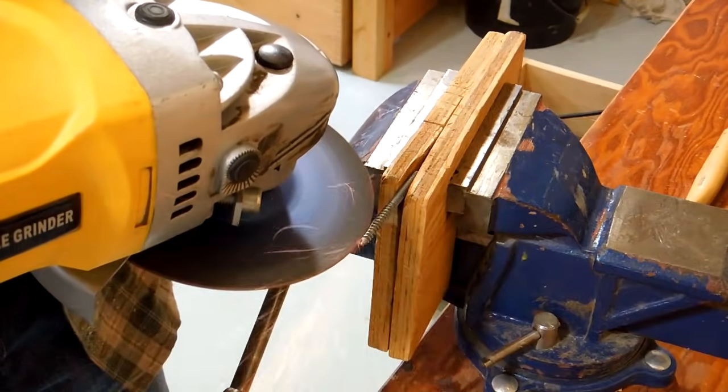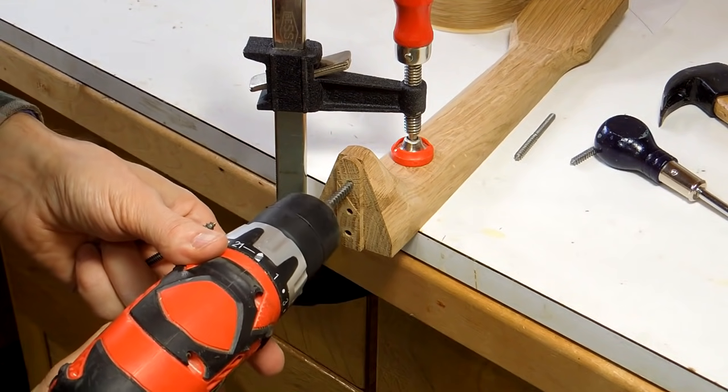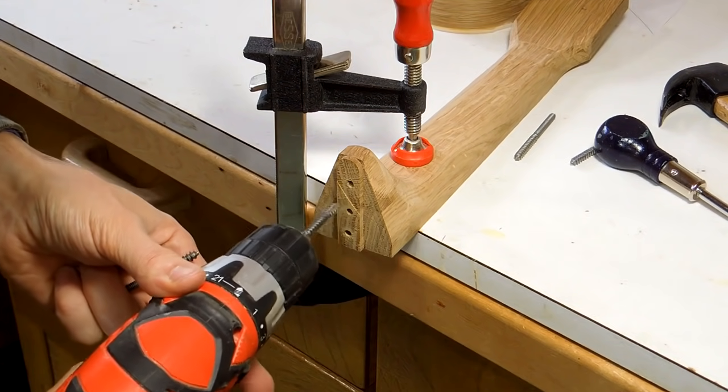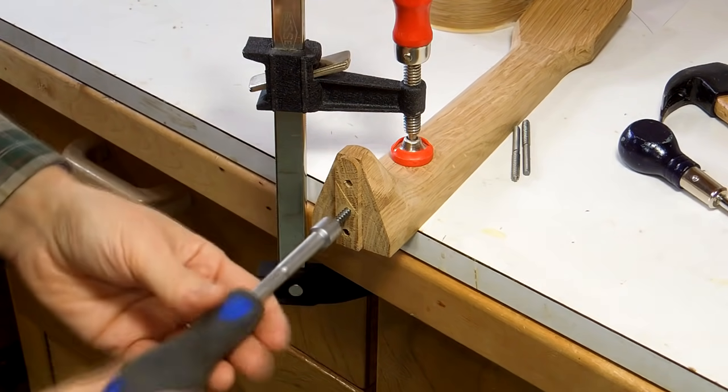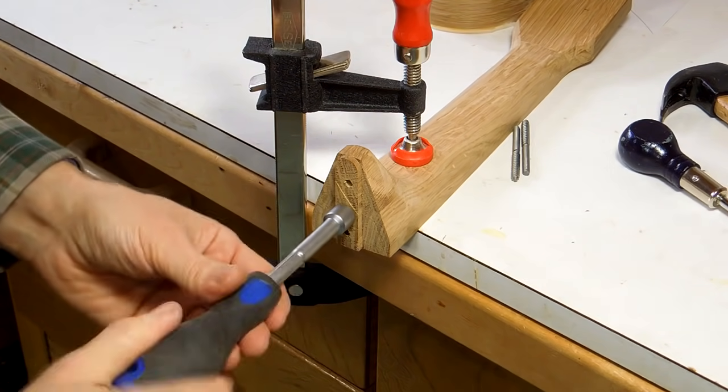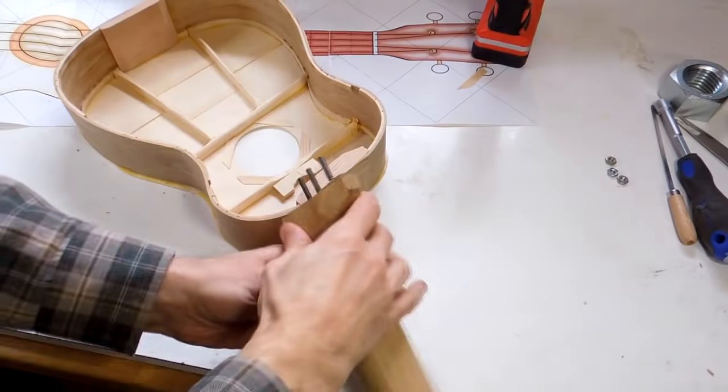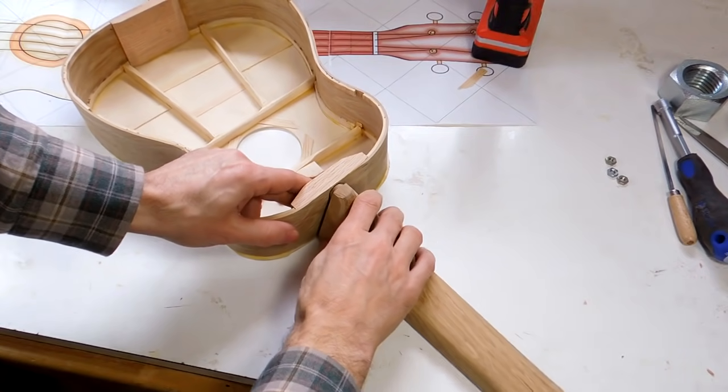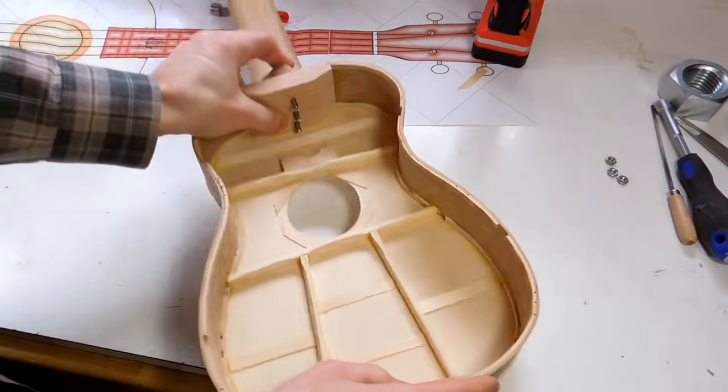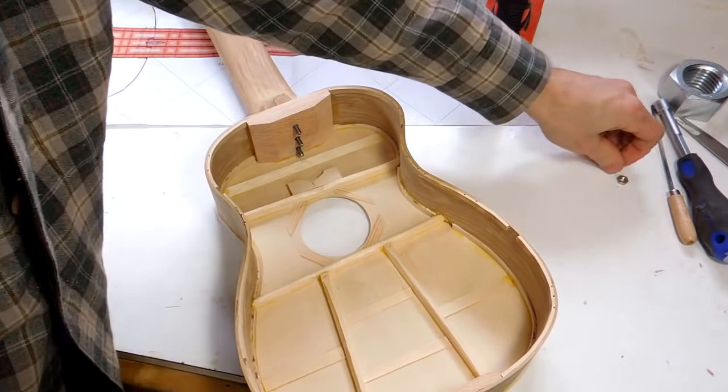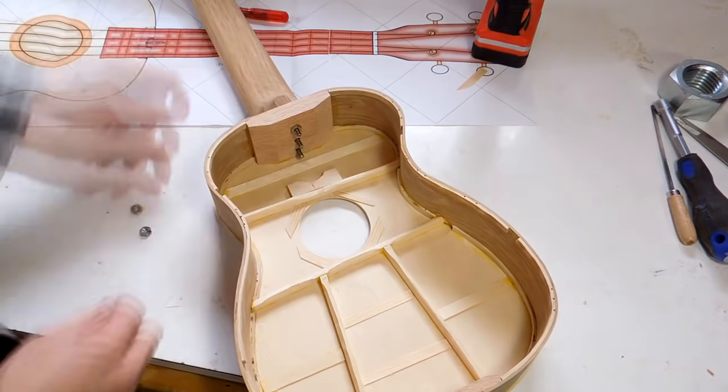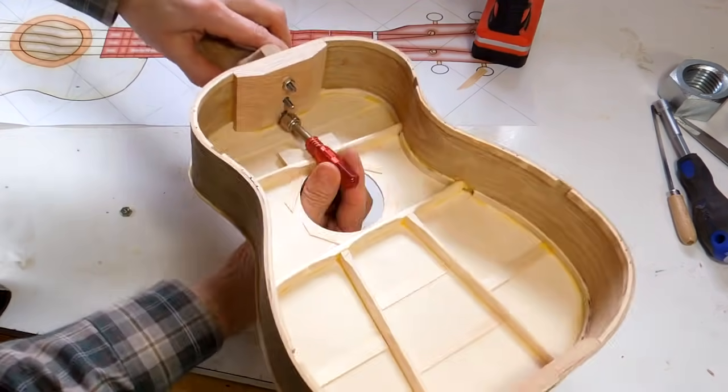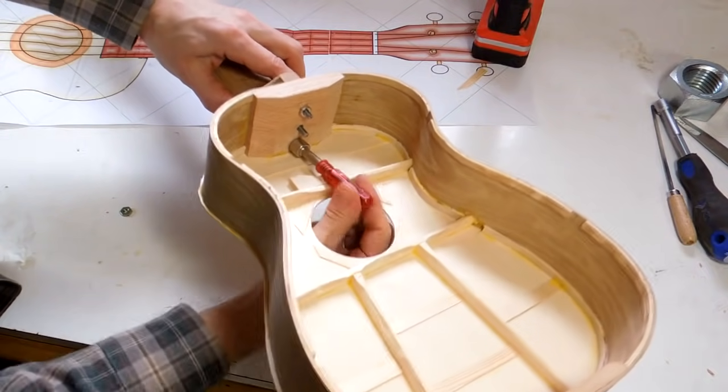Now transferring the mounting hole locations to the neck by whacking a drill bit in there. I cut a notch in an anchor bolt so I could use it sort of like a tap to pre-thread those holes to avoid splaying the wood. And so now from this side I just put on the nuts. Of course, once the back is on I have to insert these nuts through the sound hole. So just making sure that that's possible.